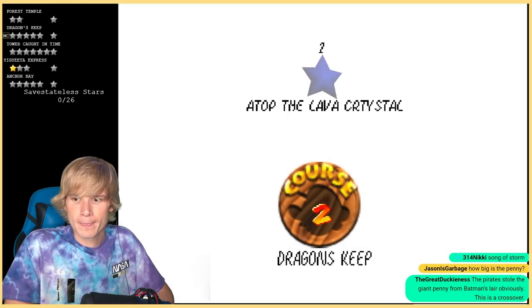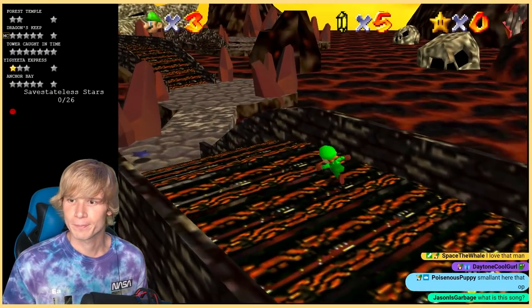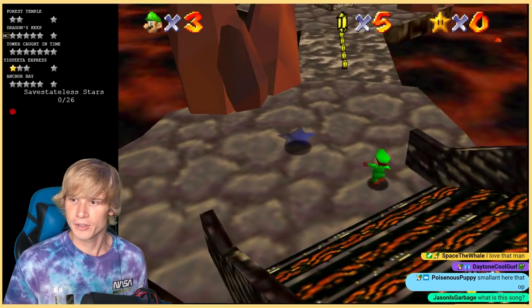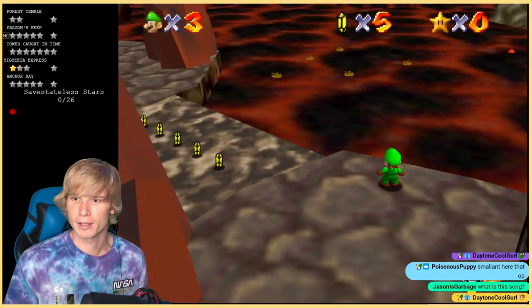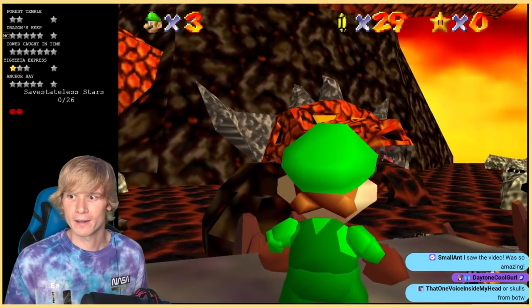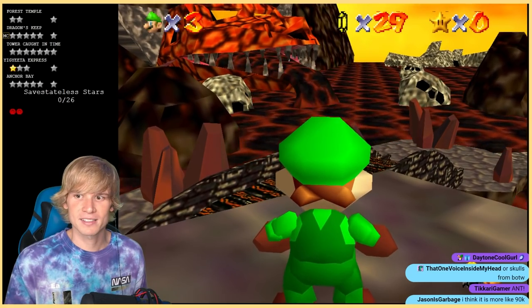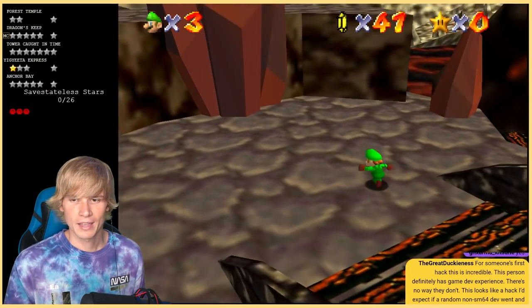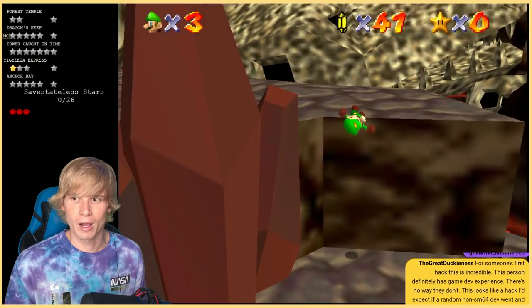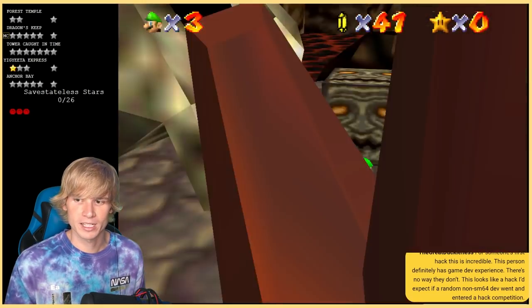Random pit. The dragon's keep. The top of the lava crystal. Okay, this is a really cool level. I'm already digging it. This lava is moving way too fast for comfort, but it's okay. Whoa, look at that barfing dragon over there. He's like barfing inwards though. And outwards at the same time. That's some weird movement. Yeah, this is pretty impressive for a first ROM hack. I mean, that very first level that was on a moving train, that was pretty inspirational.